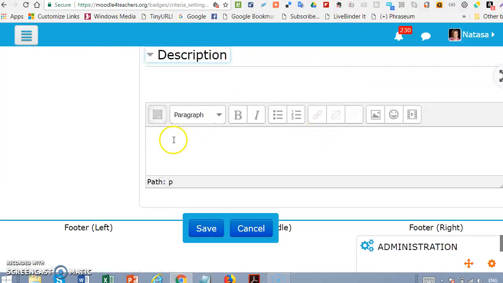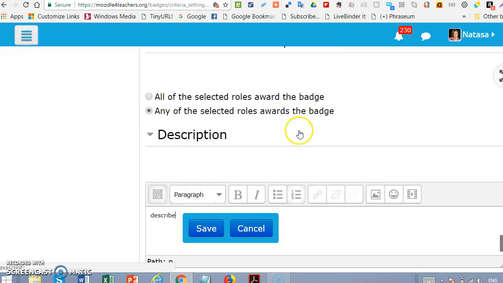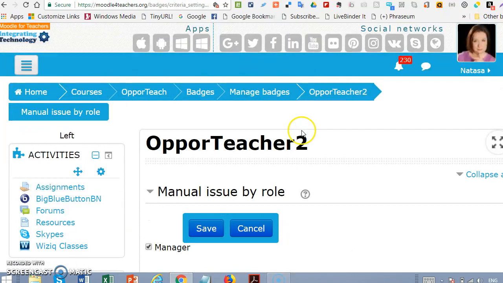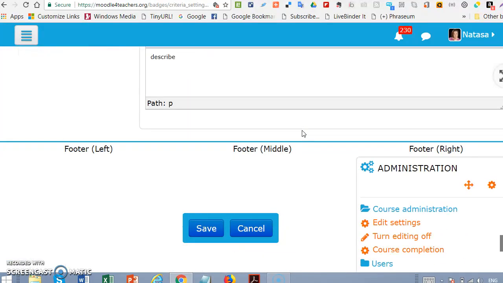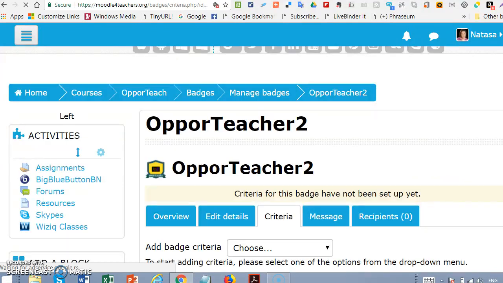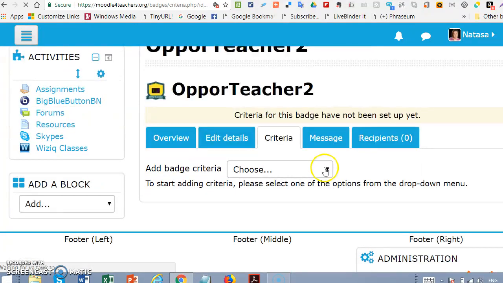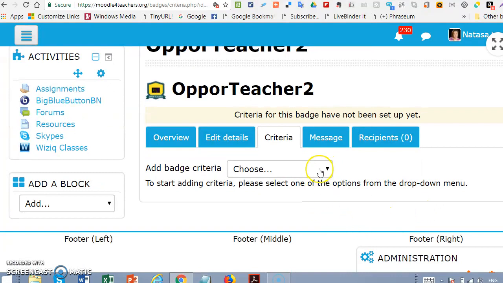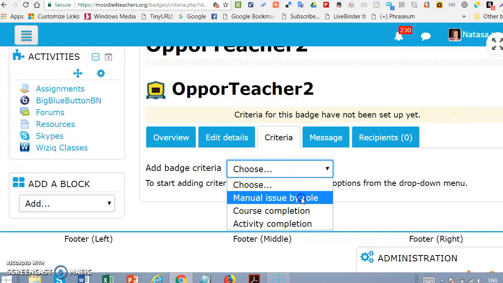Finally, descriptions. Here I can go and describe the badge a little bit. And then I would just need to click save. But since we already have one badge, I'm going to click cancel. And criteria for this badge have not, so I haven't canceled the whole process, sorry.